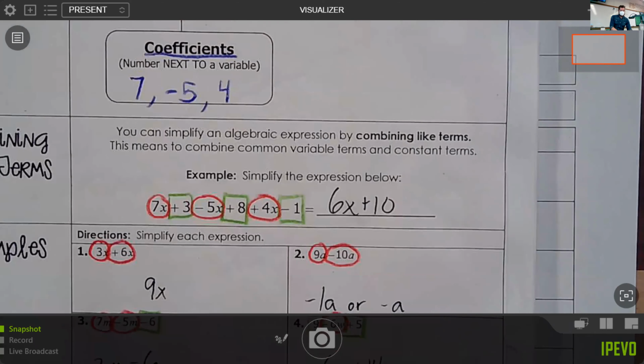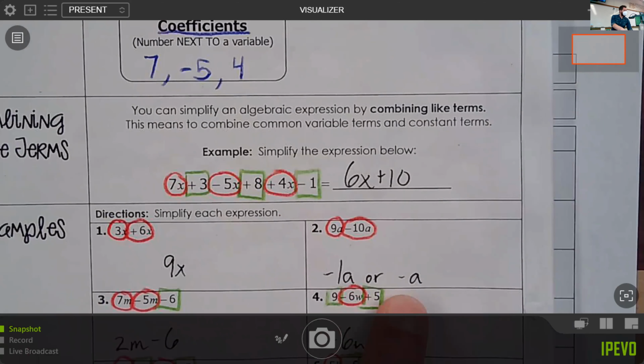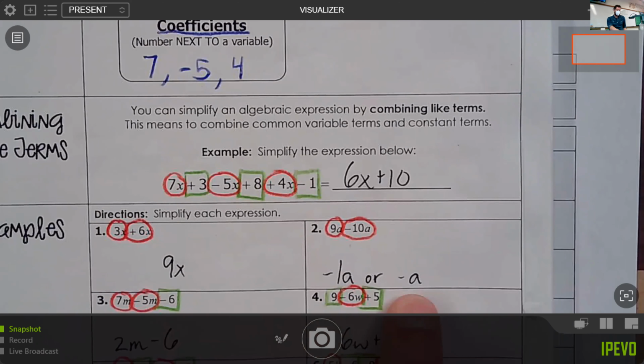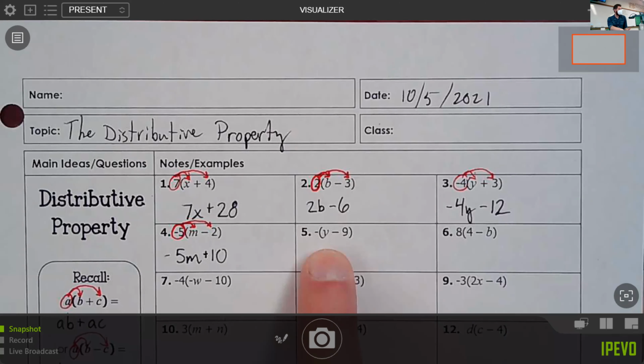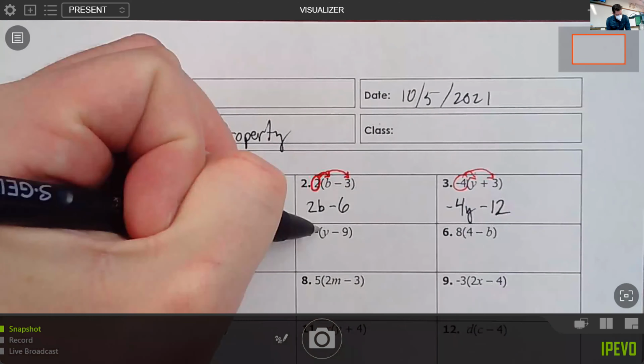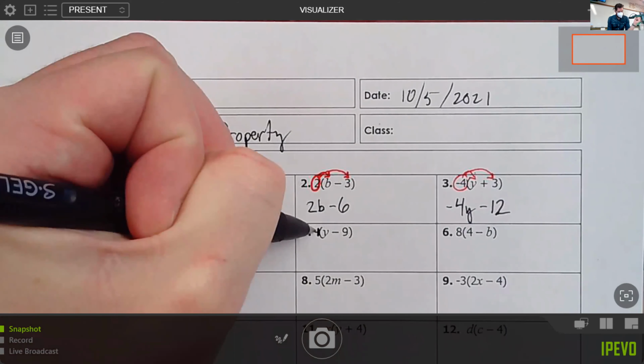So if there is a negative right next to something, that's the same as having a what? A negative 1. And it's the same idea with the distributive property, because this is negative a, or negative 1 times a. It's a multiplication that's happening here. Negative 1 times the value of a. So if we have multiplication of a negative, just a negative, that's the same thing as the multiplication of a negative 1. So if you want to, you can try to squeeze in a 1 right next to that, and that's a negative 1 right there.